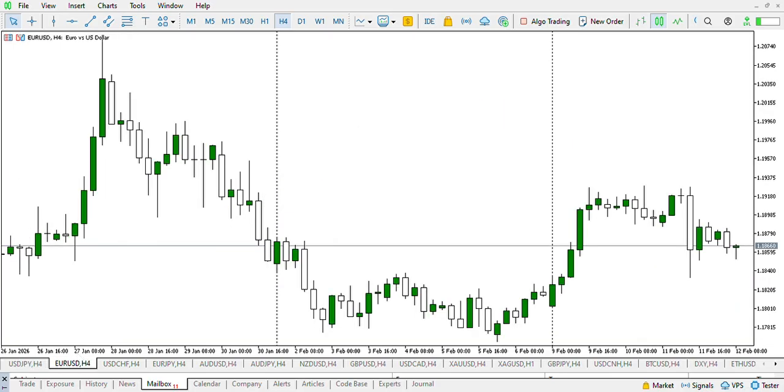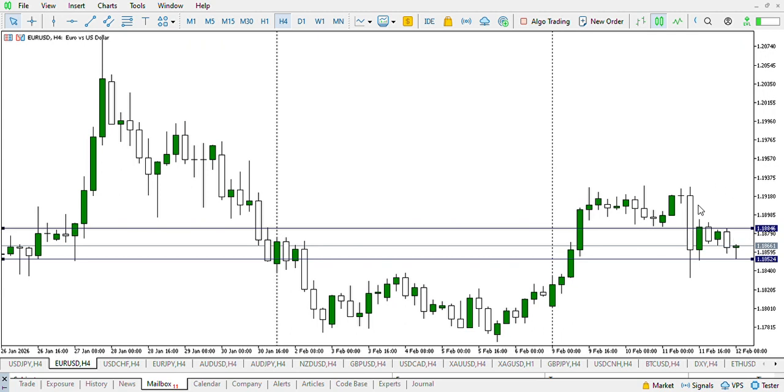So right here on Euro USD, we are also going to do the same. This is the low of the day, we take our line, we draw it there. This is the high of the day, we take our line and we draw it there. So once you have done this, whatever strategy you use, you have marked the high and the low out there, you look out for price to take out this zone, then you look out for your entry. You look out for price to take out the high as well, then you look out for your entry.